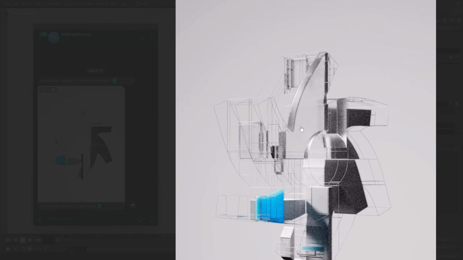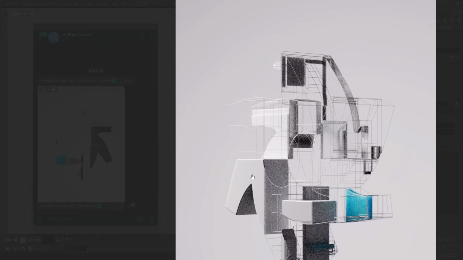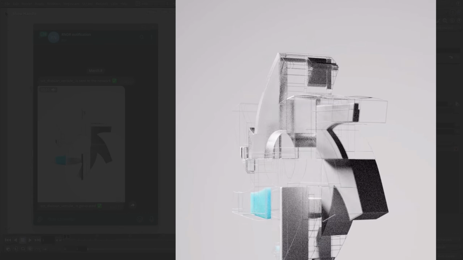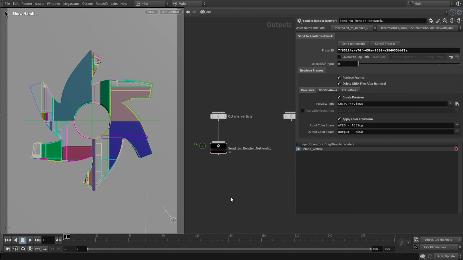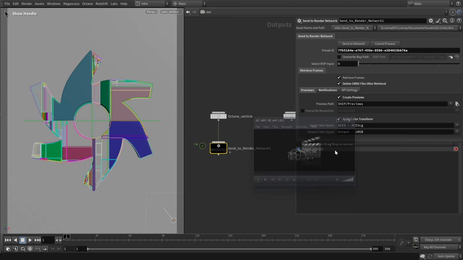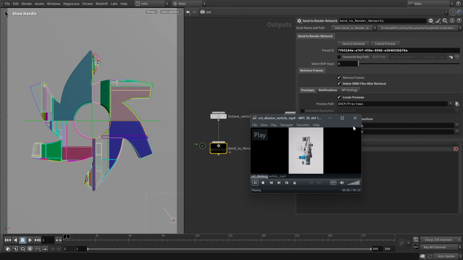And here it is. This was a bit of a lower sampled scene, so it's a bit noisy. But yeah, you can see the final result here immediately. So this is the main process of how you use it. You plug your RAW into it and it inherits your settings and creates this work item as a result, which contains a lot of data associated with it. Like its many XR files stored on the hard drive and the video file, which you can access directly by clicking and opening up the file.